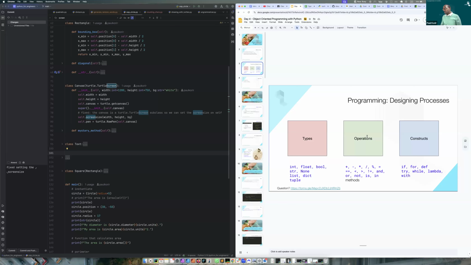You can see this if you go to the Python documentation and look through any kind of type, and you'll see the operations that are available, whether they are strings or integers or container types like lists and dictionaries or tuples. They have their own operations that you can apply. And the constructs are the linguistic features which allow you to do very specific things like branching and looping.